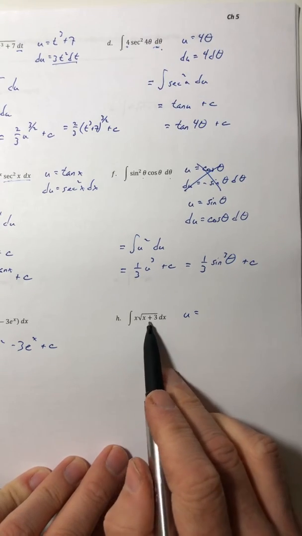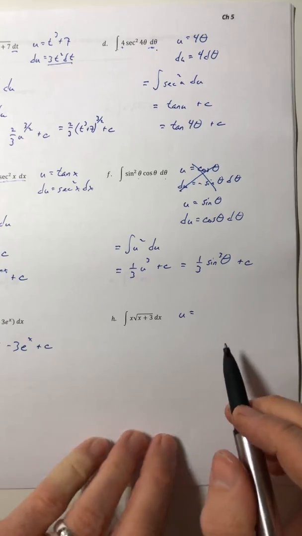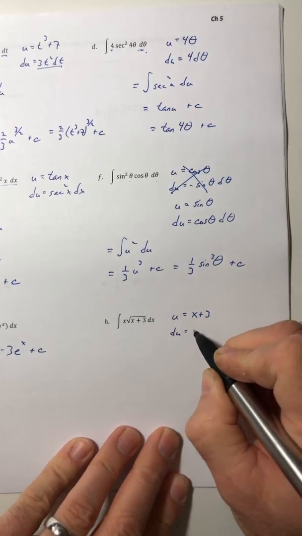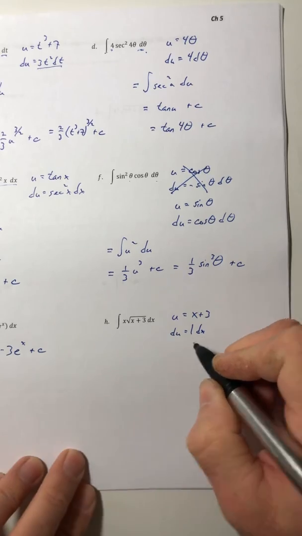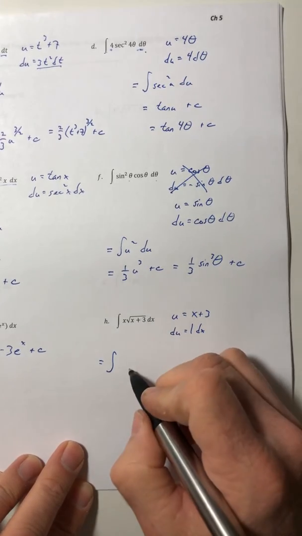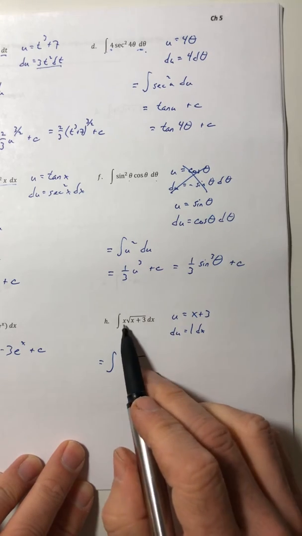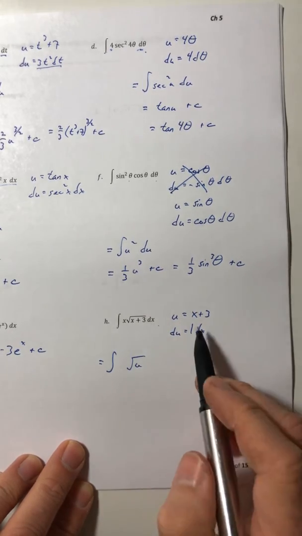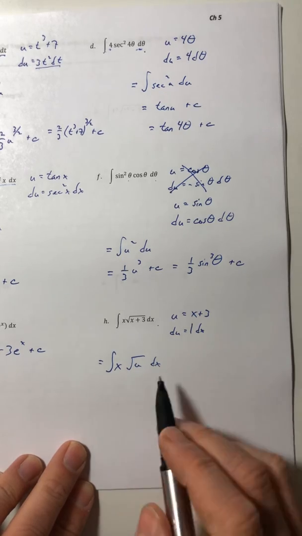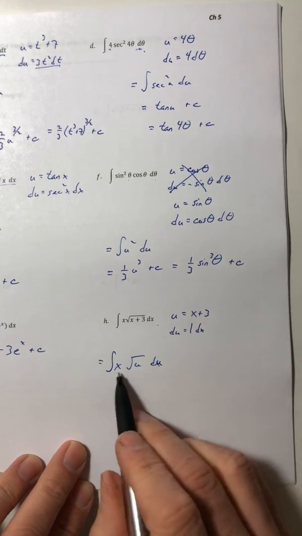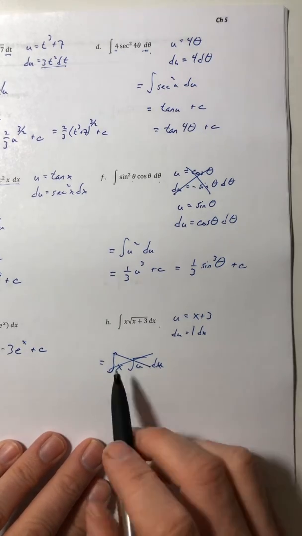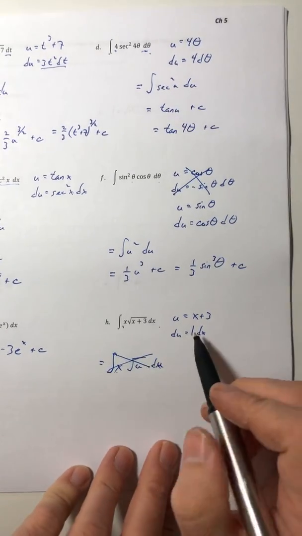Okay, this last example, we're going to need a u-substitution because we've got this big old mess inside the square root. So u is going to equal x plus 3, and then the du is equal to basically 1 dx. So okay, so we start switching this around. The radical becomes the u, and then I have the x dx, or sorry, just the dx—that's the du. And then I've got, oh, I still have this extra x in there, huh? Oops. I don't have everything in terms of u, I've got this other variable—they don't match. So I can't just do that. I have to account for this x as well.